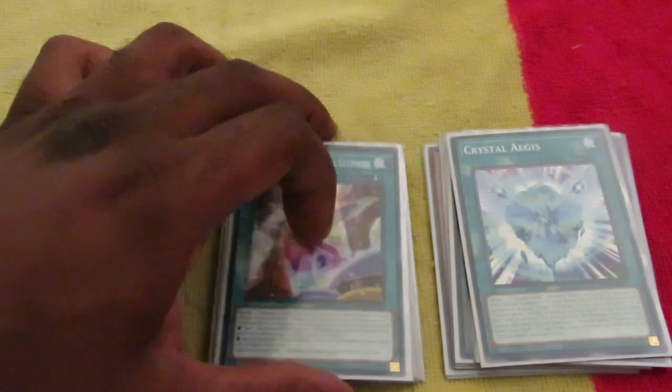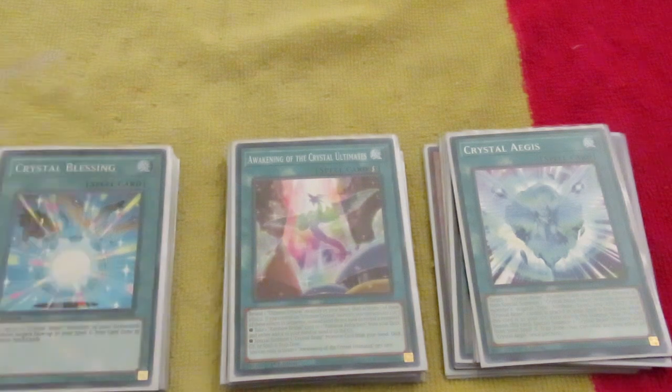1 Awakening of the Crystal Ultimates. You reveal an ultimate crystal monster in your hand, which the Rainbow Dragon is, by the way, to activate one of these 2 effects. Or, if you control that ultimate crystal monster, you don't have to reveal one, and you can use both of the effects.